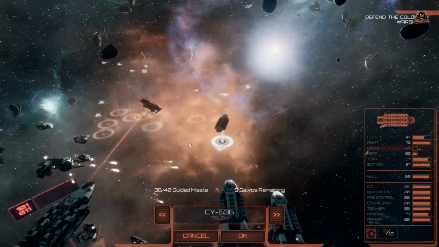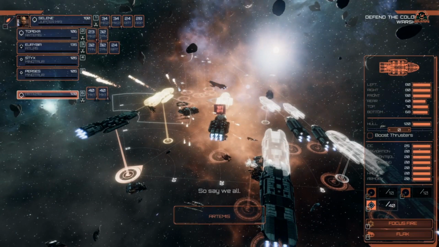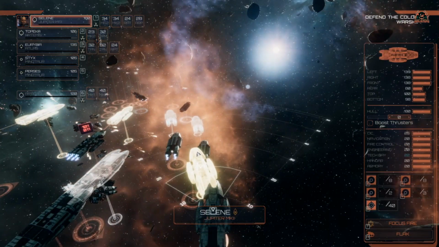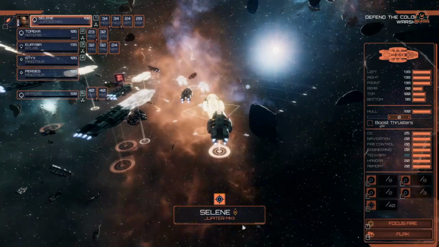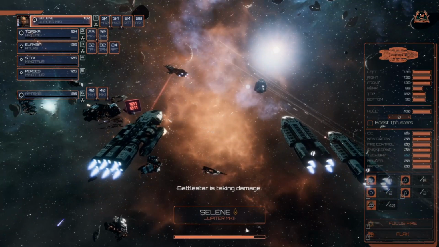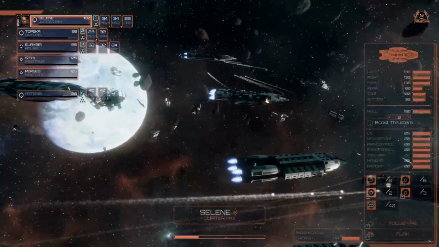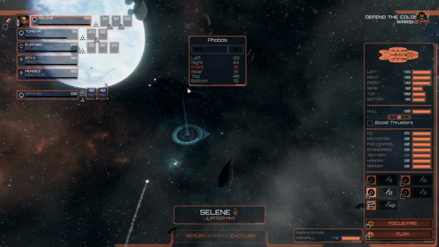But we are now able to fire missiles. And we will fire directly at him. Our colony Artemis is going to fire directly at him. And our Jupiter is going to fire directly at that Talon. Just like that. Battlestar is taking damage. Ooh, that Talon's getting a smash in. Phobos has done a sneaky tactical jump. What a sneaky sausage.